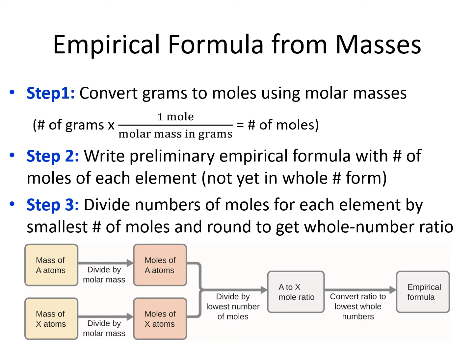Once we have our moles, our second step is writing a preliminary empirical formula based on those numbers of moles. But they will probably not be in whole number form. You will likely have decimal numbers at this point. In order to get them into a whole number form, which is what we like for our chemical formulas, we're going to divide each of our numbers of moles by whichever number of moles is the smallest. And then, if necessary, we'll do a little bit of rounding to get a whole number ratio.